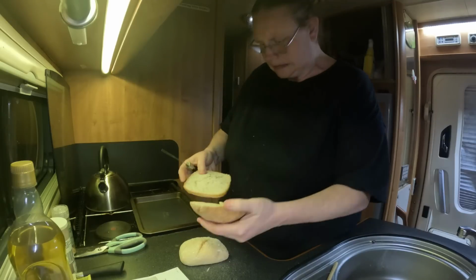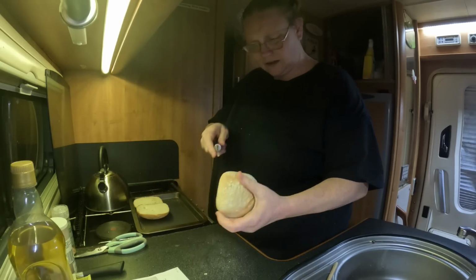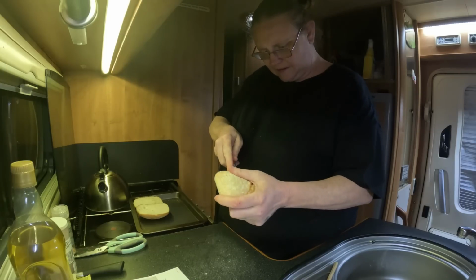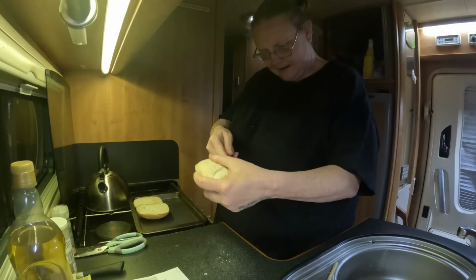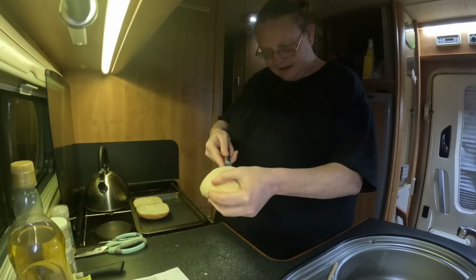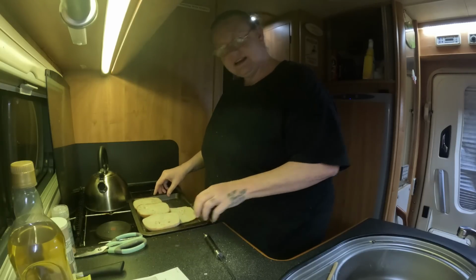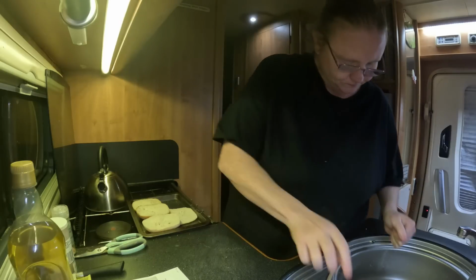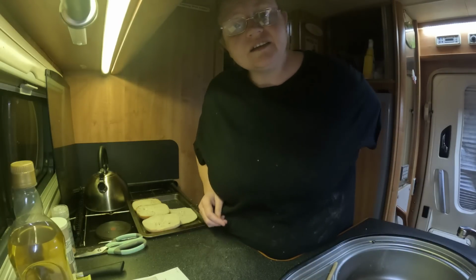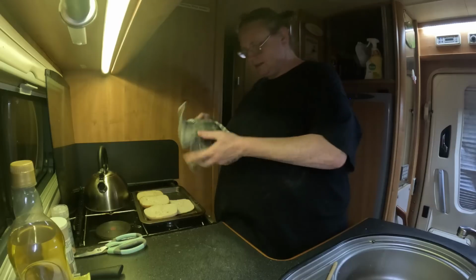I do like a ciabatta. They're massive actually when you cut them apart. That's all prepped, ready to go, and I'll see you again in about 5 minutes. I'm back, but it's been in about 40 minutes now.